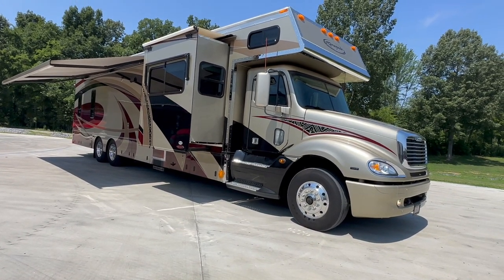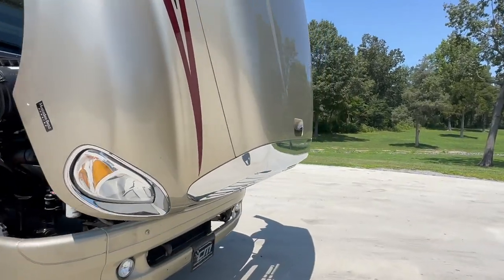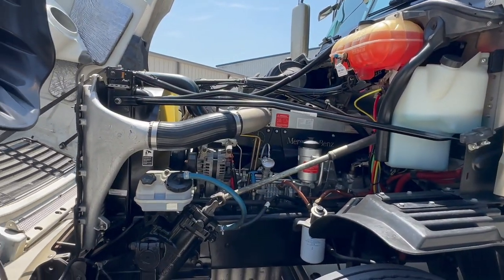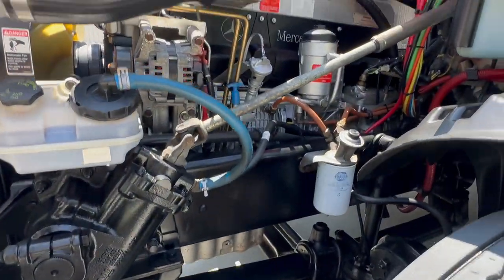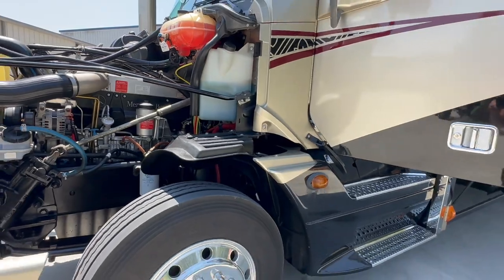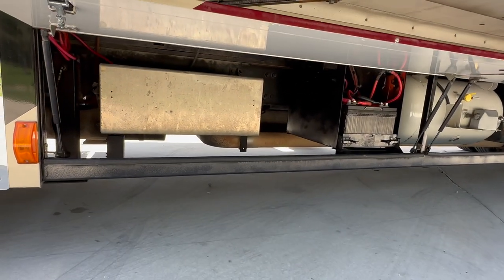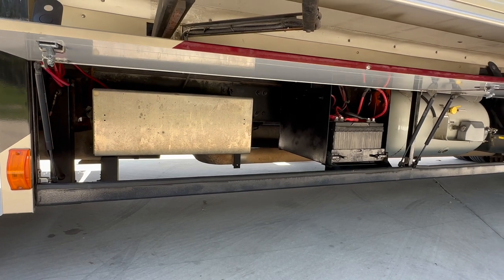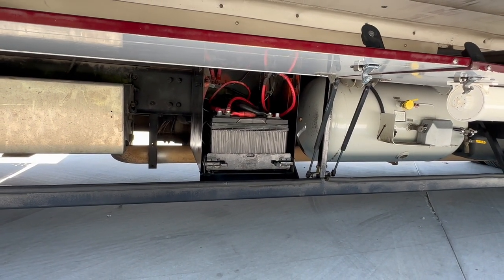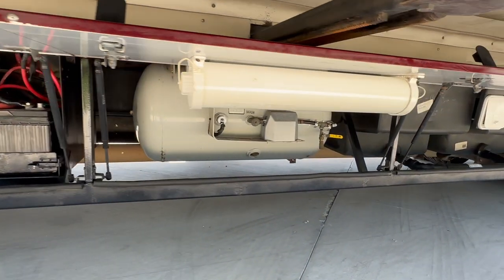07 Renegade Classic, 45-foot. Got it all opened up to show you the outside compartments. Something I rarely do is the engine bay — they're all nice, but this one is clean as they come. We just did a full service on this 450 Mercedes: greased, oil, oil filter, fuel filters all changed and ready to go. First compartment is your batteries — engine batteries on the left, I think three or four 31 Series. The batteries on the right on the sliding trays for the house are brand new, and I think the ones under that cover are also brand new. So new batteries all the way around.